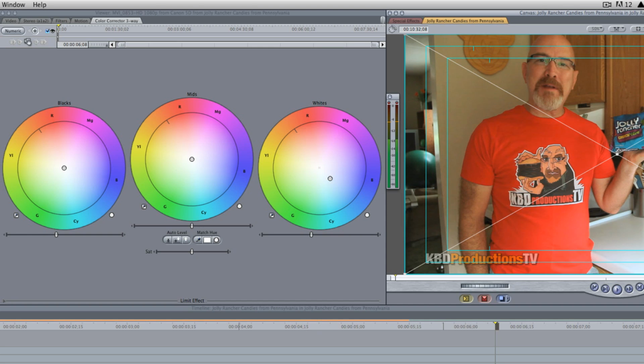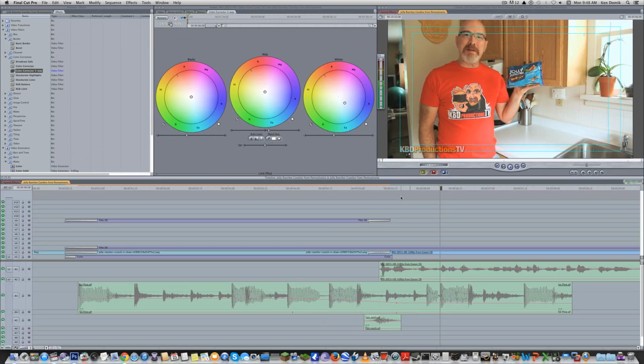Okay, so another thing you've got to watch out for sometimes is your monitor brightness. If it's too dark, you'll think that your footage is dark. You'll try to lighten it up, and of course now it's oversaturated, lightness, I guess you could say. So what I'm going to do is bump up the mids just to brighten up the video a bit, and then we can now listen to it.